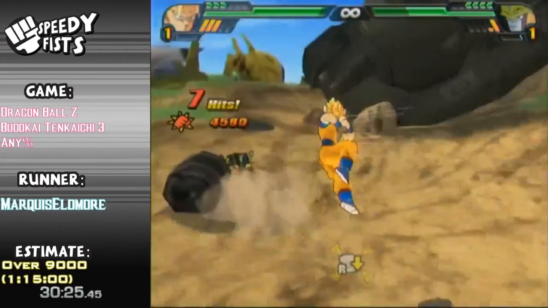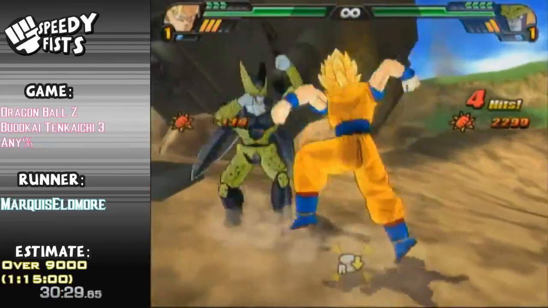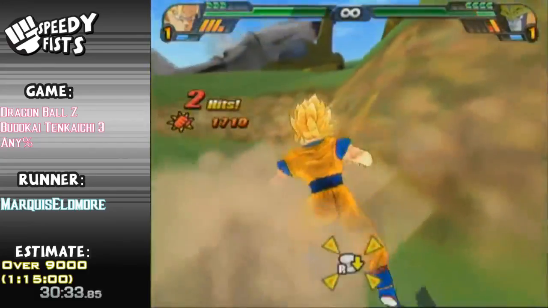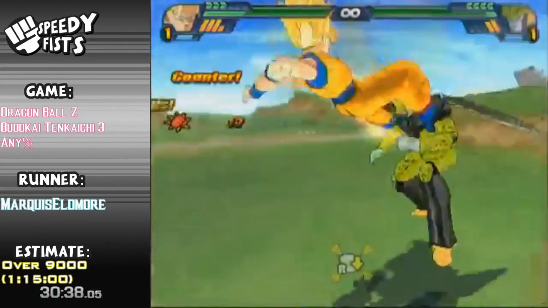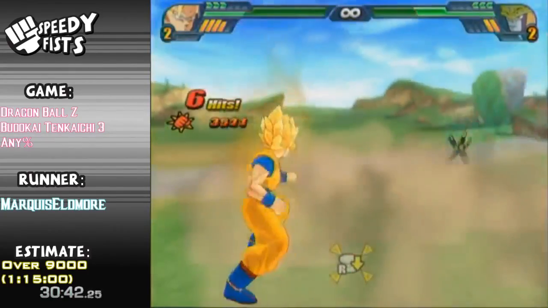The big issue is because Cell has super armor against a lot of Goku's attacks, only heavy attacks stun him. And so when you're doing your weak combo to build up to a heavy attack, he can just decide to hit you out of it. And then he can just kind of do to you what I do to him.